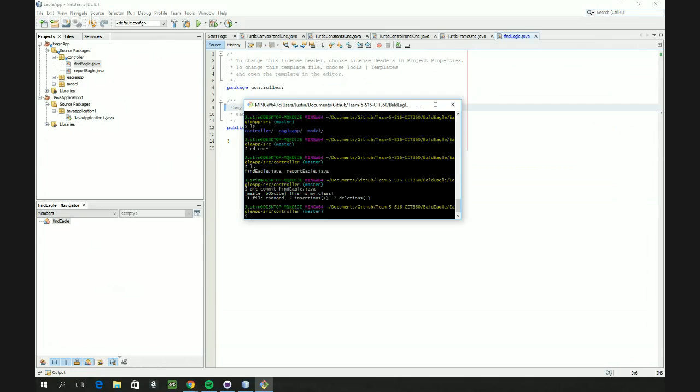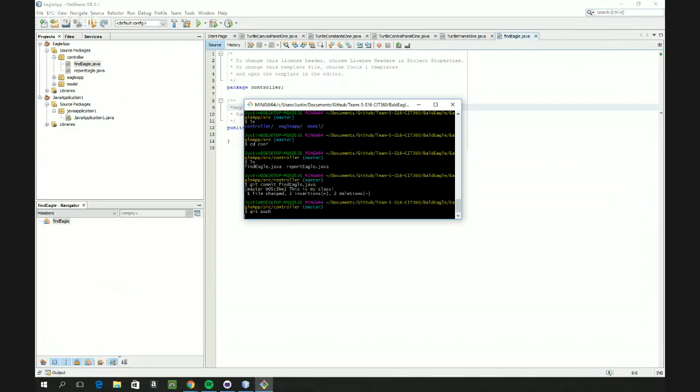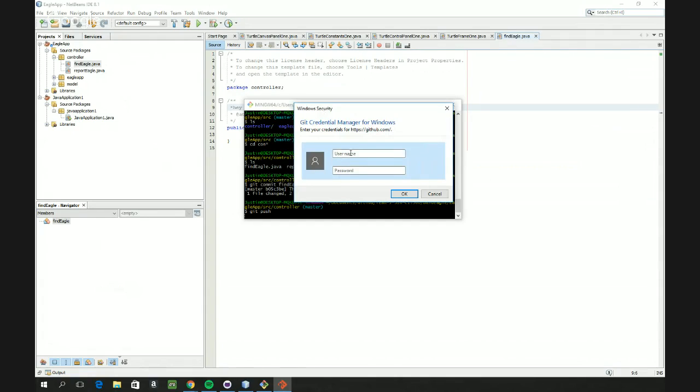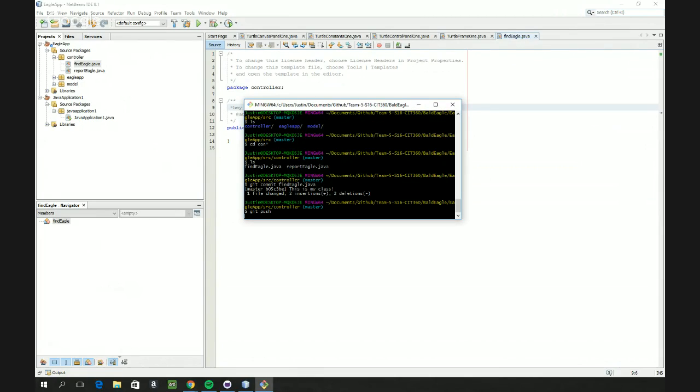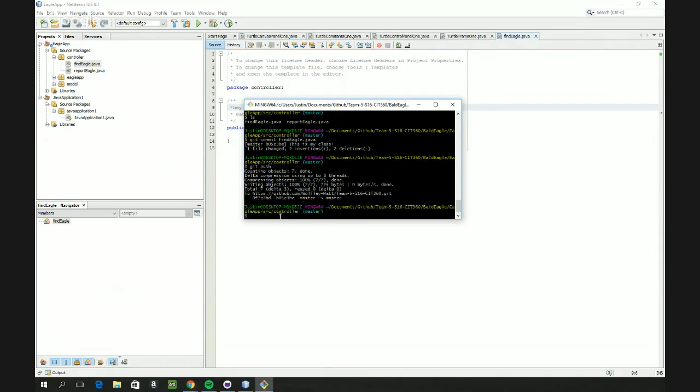And then git push. Okay. And it's gonna probably prompt you for a password at the bottom. It wants a security. You security people on Windows. Just kidding. And then it goes through and boom, you're done.